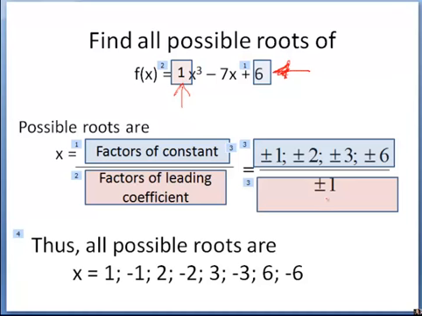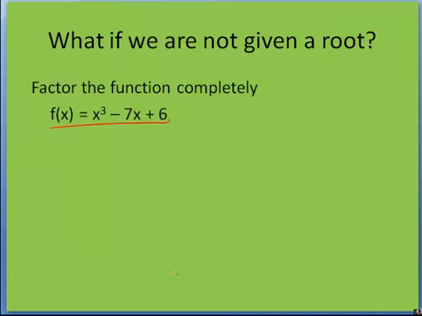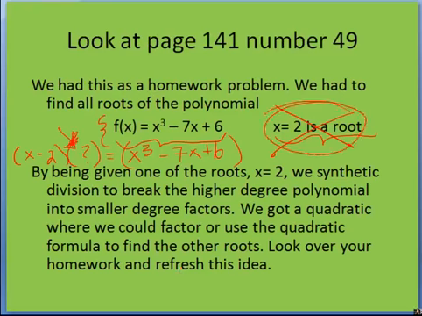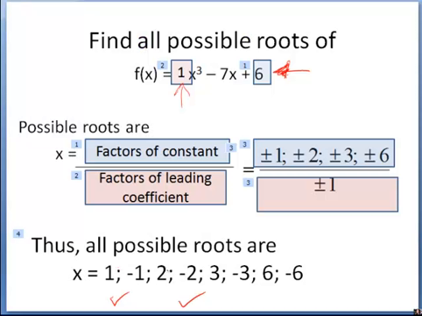So positive and negative 1, because you could take negative 1 times negative 1, or positive 1 times positive 1. Note that the combination and the mixture of these will lead us to this list of all possible roots. Again, once upon a time, as the nice teacher, I gave you a root. So note that that is one of our roots. There it is, but we just have to now find it.